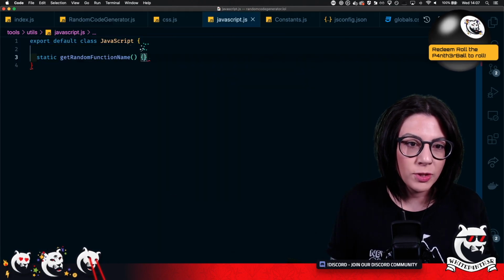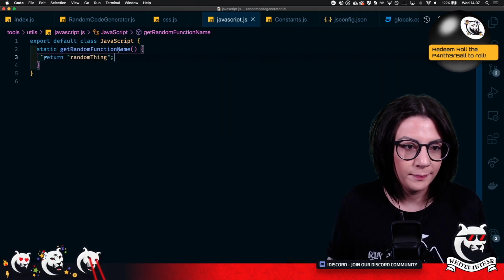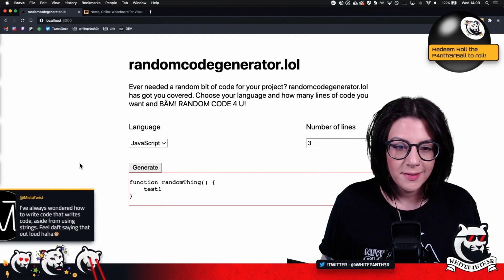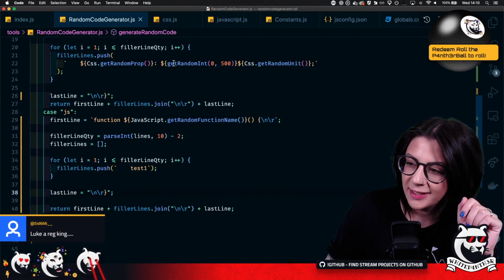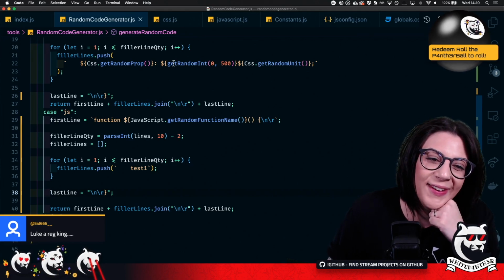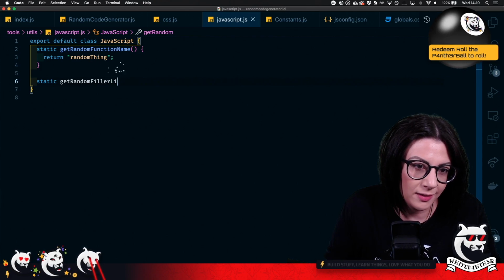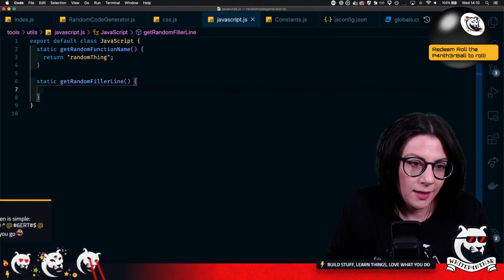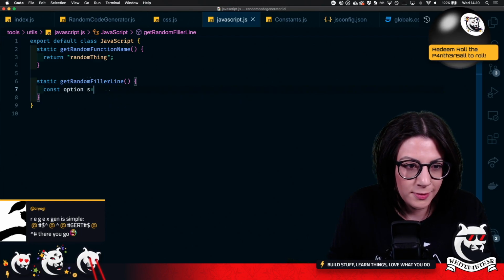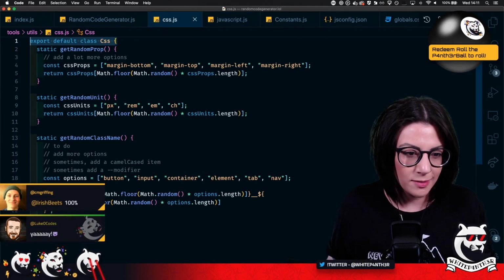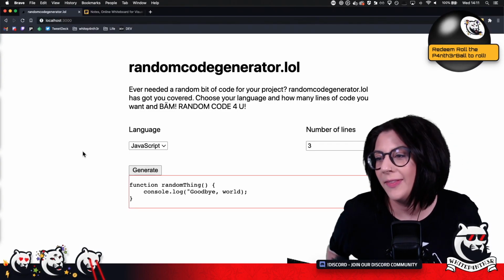And right now, let's just return random thing. JavaScript, generate random thing. I'm going to just have to do a get random filler line or something. I don't know. Get random filler line for now, right? And let's const options equals. We will return a random one.